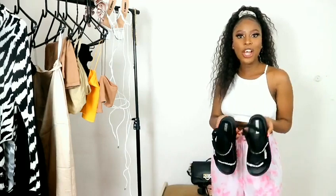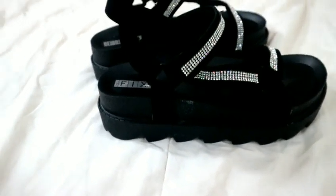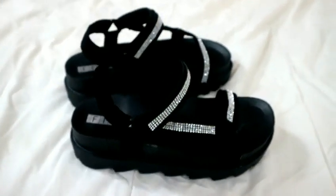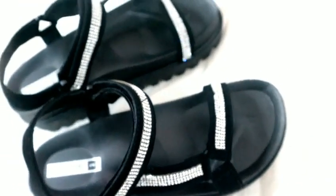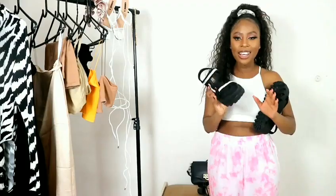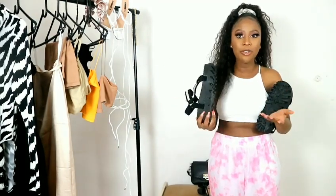The next pair of shoes I got are these sandals. As you guys can see, they have this very bulky type of sole, and they have the whole straps with diamantes. The diamantes add just a little bit of a cute vibe to the shoe — it makes it look a little bit more girly. These definitely look very edgy, very utility-like. These are cool, and I'm certain you guys have seen these everywhere because they're kind of in season right now.